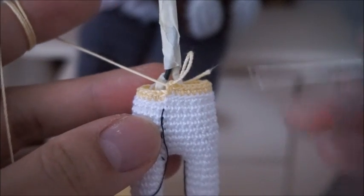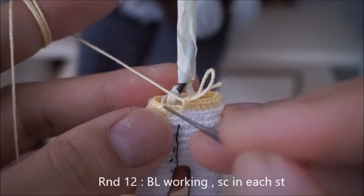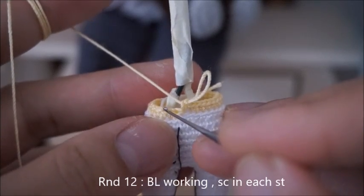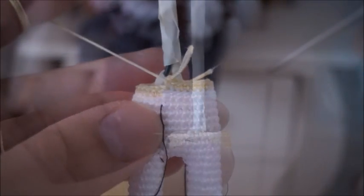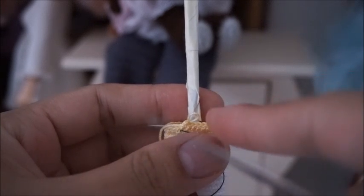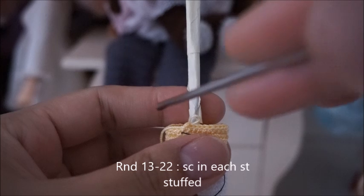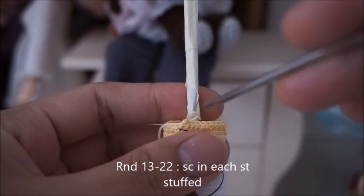And now our next row, row 12. For this row, you also do back loop working. Do one single crochet in each stitch around. And for row 13, from row 13 to row 22, just do regular stitch working. Do a single crochet around, okay.